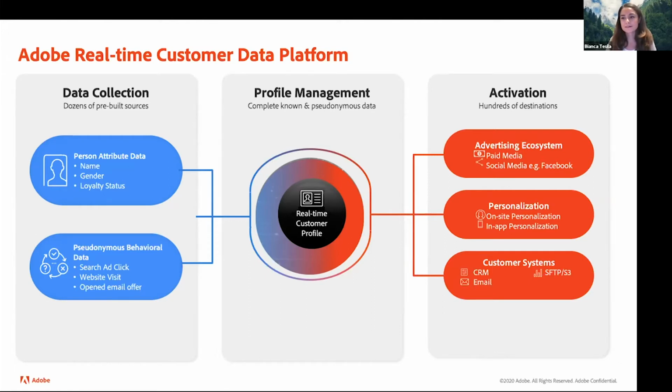And then the most valuable part is the fact that this data doesn't stick only to Adobe internal systems, but marketers can also activate this data by exporting it to various third-party integrations.